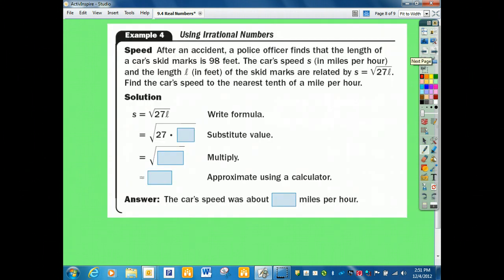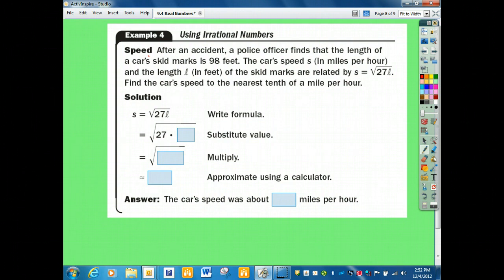This is cool. All right, this is just a little drop in the bucket of what CSI and police work can do. Here's an example of how you can use mathematics in your everyday life. Here's an example of speed. You've all heard on the radio or the TV that there's an accident and they figured they were going about 75 miles an hour when they collided. You ever wonder, how do they know? Nobody was there. How do you know how fast they were going? Squirrels don't talk. How are you going to figure that out?